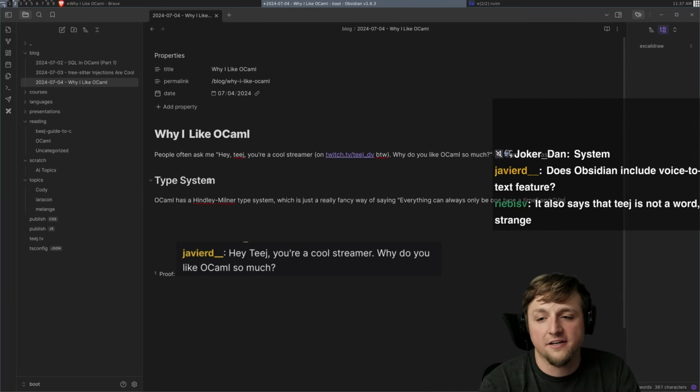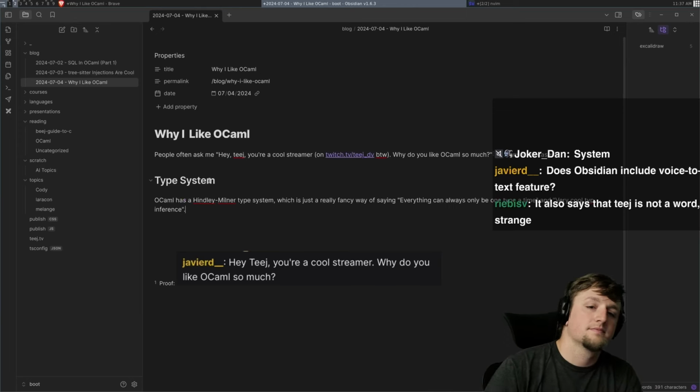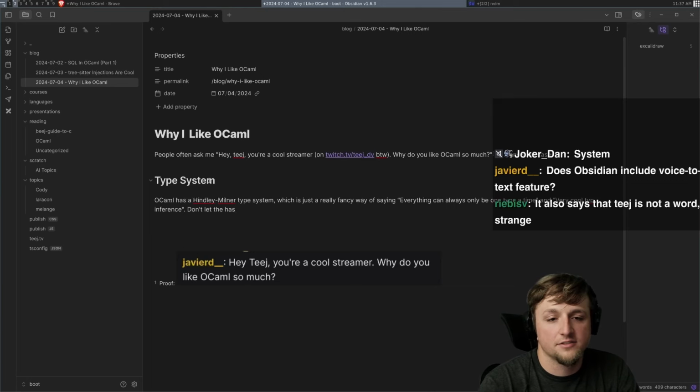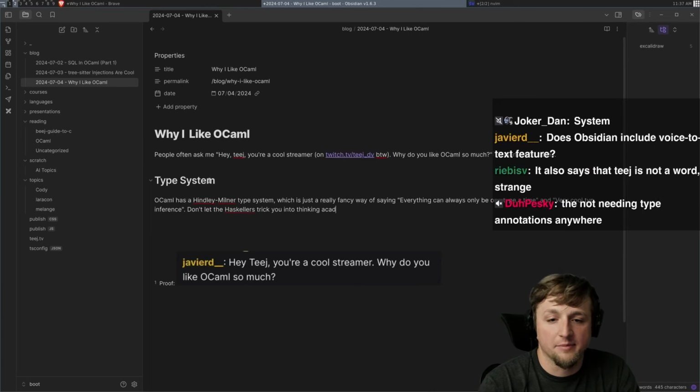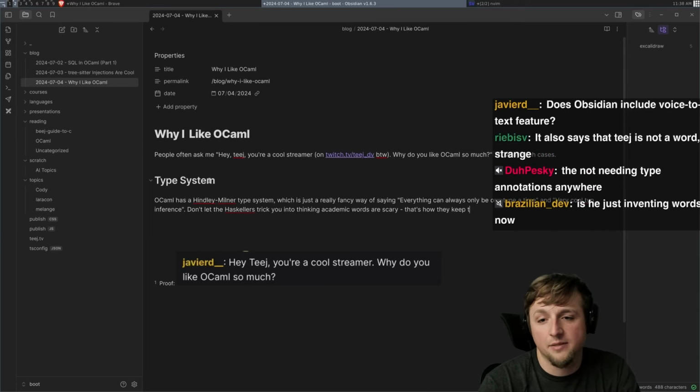And very cool type inference. Don't let the Haskellers trick you into thinking academic words are scary. That's how they keep their monopoly on writing academic papers, right?